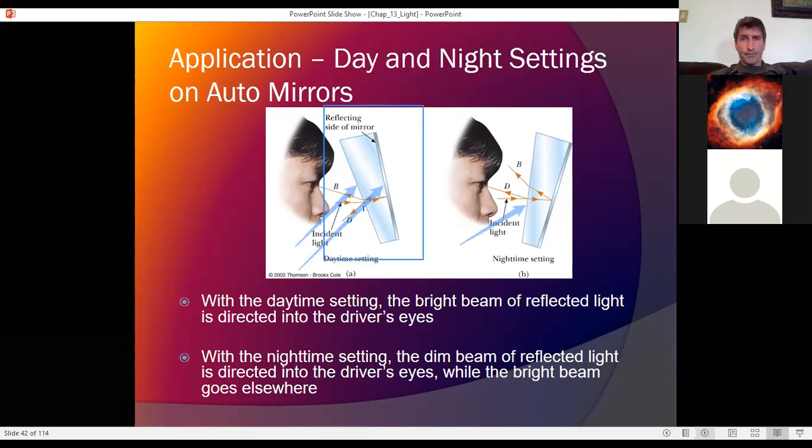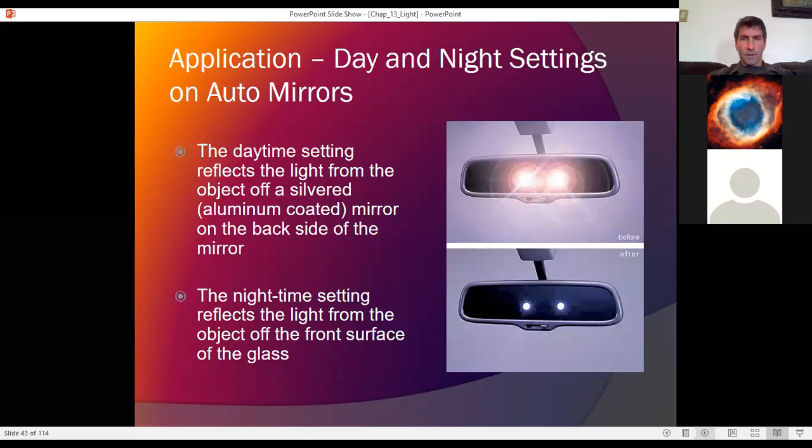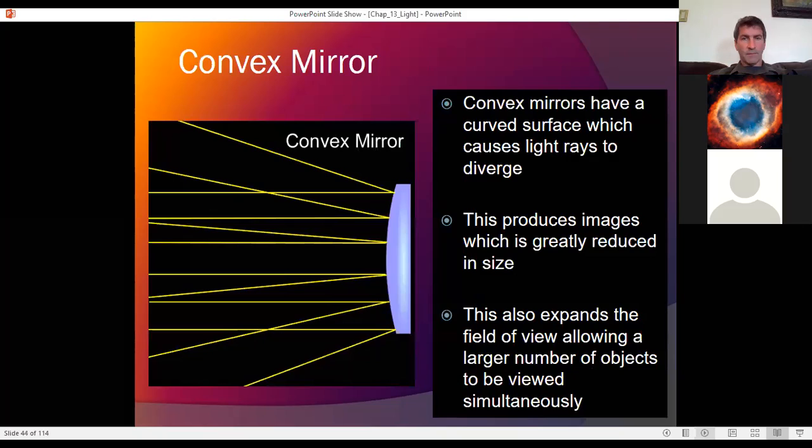However, glass only reflects, for straight on reflection, about 4% of the light. So that greatly reduces the glare that you see at night. So somebody with their headlights reflecting off your mirror is going to be only 4% as bright as it would be otherwise. And again, that is the nice thing about how these mirrors work. So for flat mirrors, magnification is basically 1, because our image looks as big as our object.